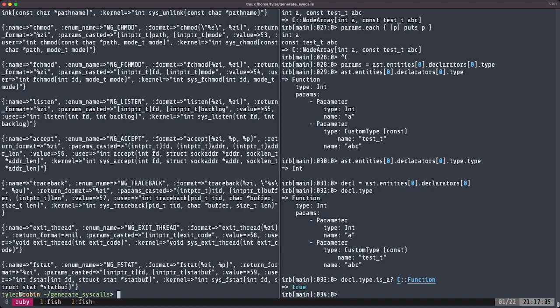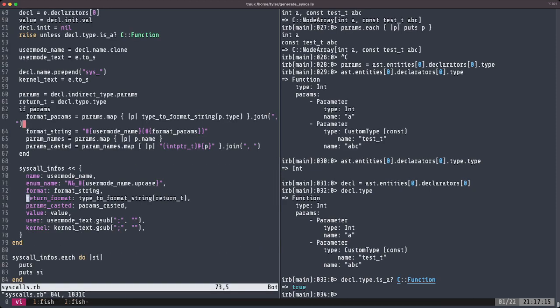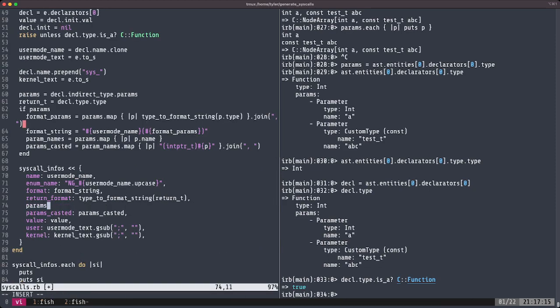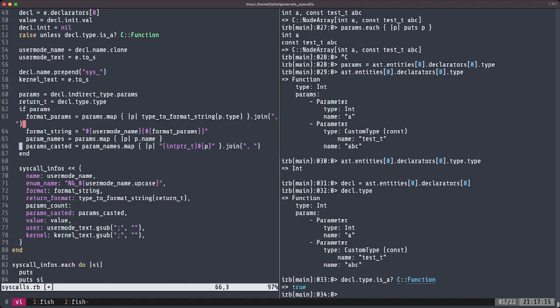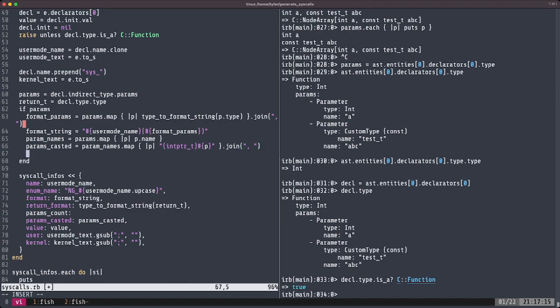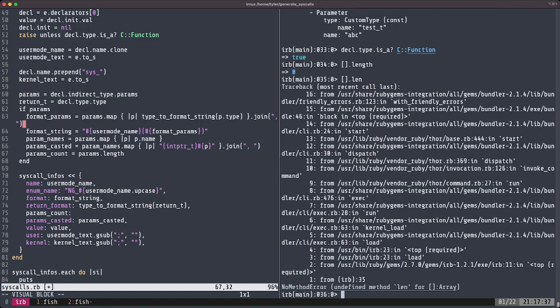Okay, that seems to have worked. I care about how many params there are. Is that dot length or dot len? Dot length.